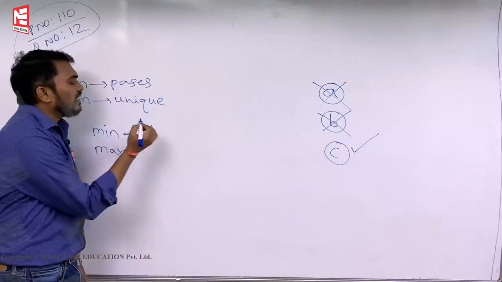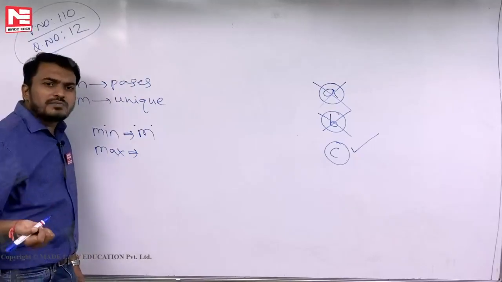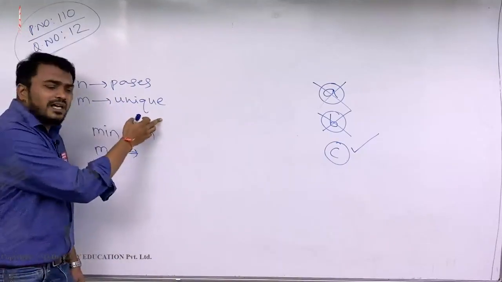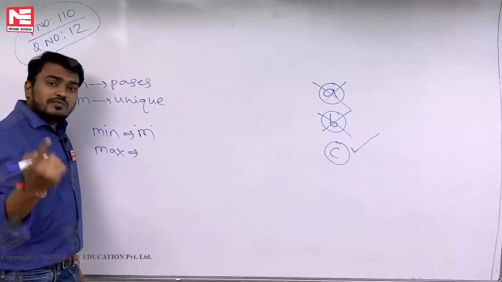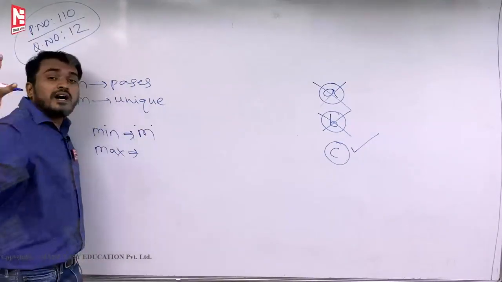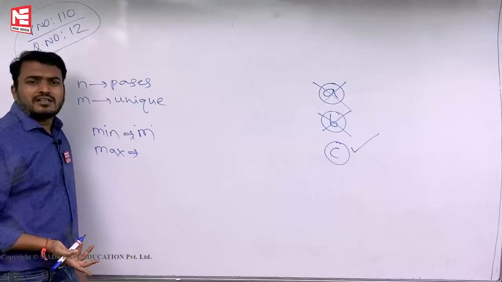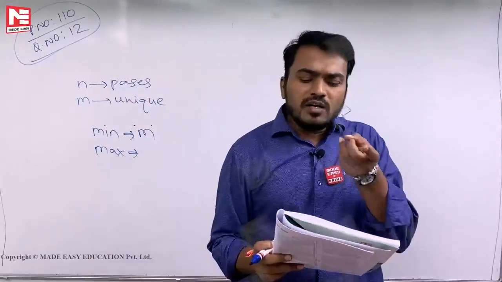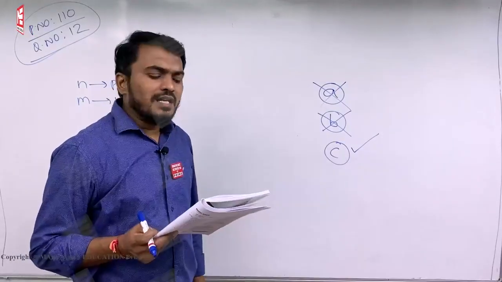So what will the minimum be? M. Remember, the number of frames has no meaning here. Whether you have one frame or 1,00,000 frames, because these are distinct, unique pages, this many page faults will definitely occur. So the minimum will be M automatically. Only one option matches, so the right answer is C directly.